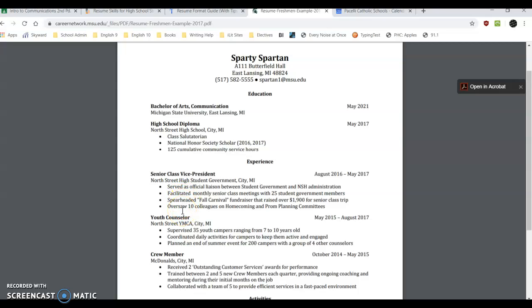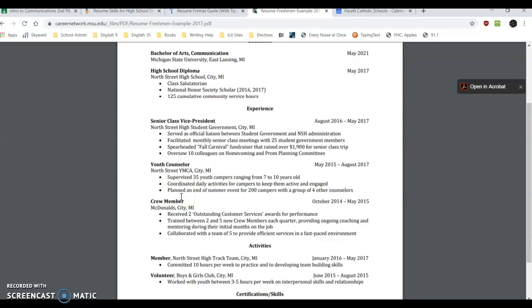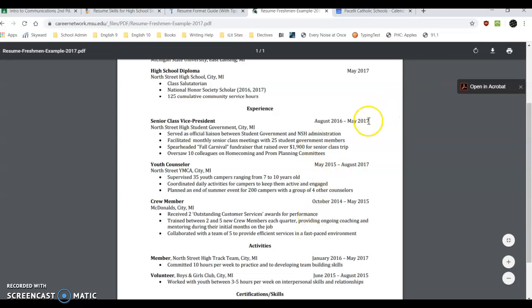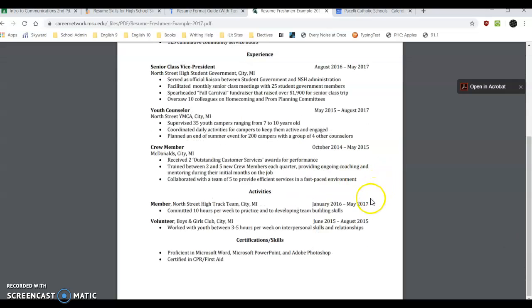All right. One sentence. That's all you need. You don't need to explain any further than that because that's stuff that you would explain in the interview, right? Everything that you list that has years on it, you go from most recent to past, right? So this one, May 2017, or it could be present or ongoing or whatever. So 2017, 2016, 2015, 2014, it goes back in time. Same with the activities, 2017, 2015, it goes back in time, all right?